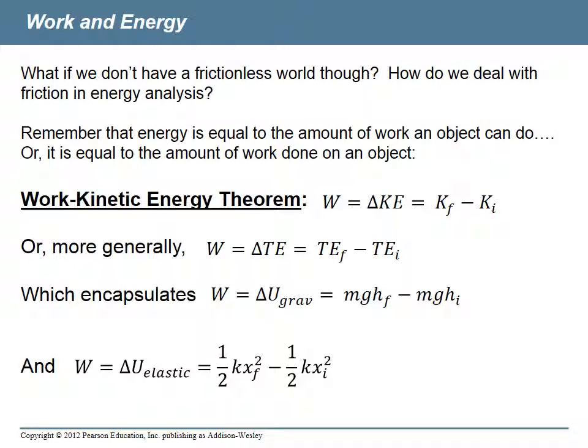And we have to think which case is going on physically in order to know which one we're going to use. Did we have a change in how it moved, in the speed? Did we have a change in kinetic energy? Did we have a change in its position, so a change in gravitational potential energy? Or was the spring compressed, and elastic potential energy? And it's possible that we have more than one thing happening at once, right? We could actually have, and we will have, a spring push on something, so we have a change in elastic potential energy, and it turns into kinetic energy, right? And the work done by the spring is equal to how much energy we get out of it. But we'll do some example problems for that one later.